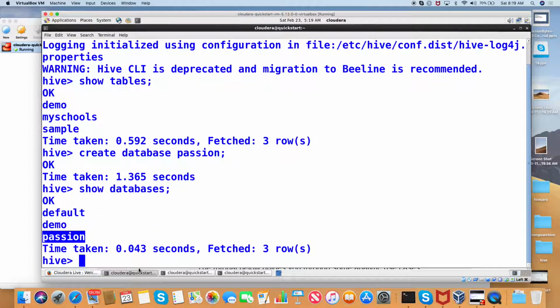Again, remember in the certification they will not tell you to create a database. They will tell you to create a Hive table problem 8 dot departments by importing the data from MySQL. That's how the question will come. So when you say problem 8 dot, you should always remember that problem 8 is the database name, and you must create it. Why did we never type a database name? Because we are always referring to the default database.